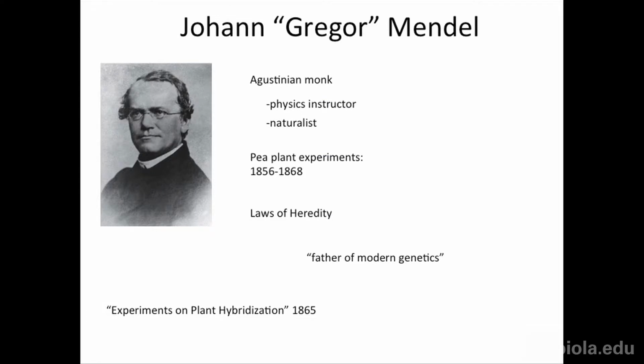Talk about Mendel. We talked about Mendel before, Augustinian monk, and he did his pea plant experiments in 1856 to 1868. And it was through these pea plant experiments that he created what he called his laws of heredity. Okay, this is in contrast to what Darwin was proposing right around the same time, that idea of gemmules passing on that you guys talked about earlier.